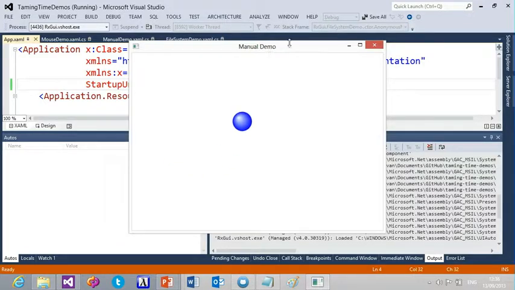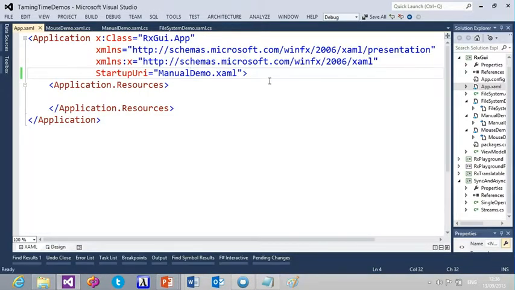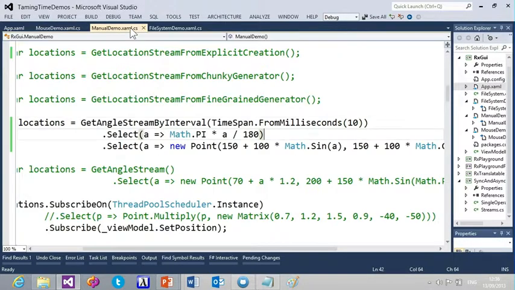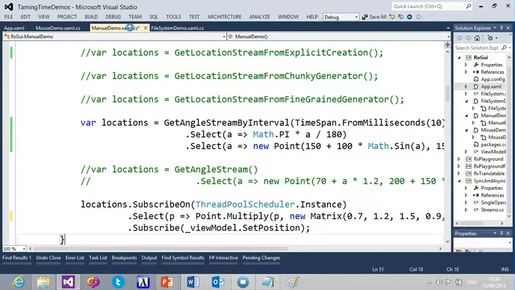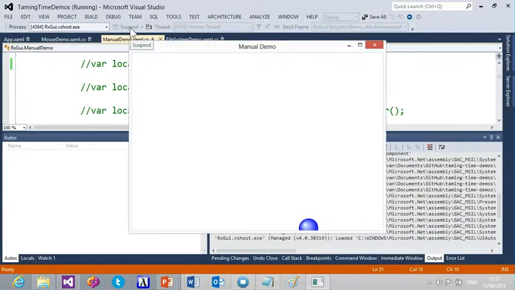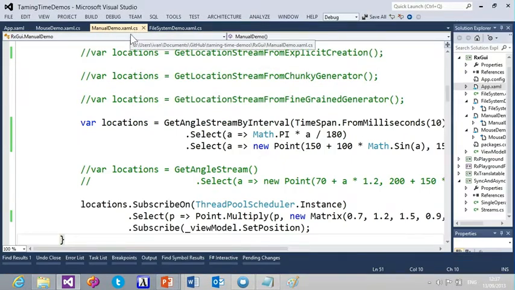And once again, it's observable. I can apply transformations to it. So, for example, I can do a matrix multiplication on it, and it will now go in kind of crazy loops. Incidentally, if you're writing WPF or other XAML things, don't do animations that way. I'm really sorry. There are animations built in. They are much more efficient. They're a much better way of doing things. But what that does show you is that composability, and it shows you how to actually create those sequences of data for yourself.